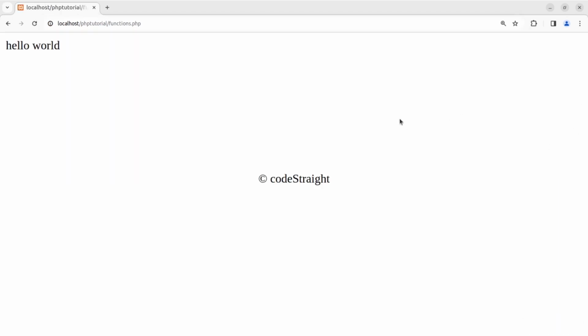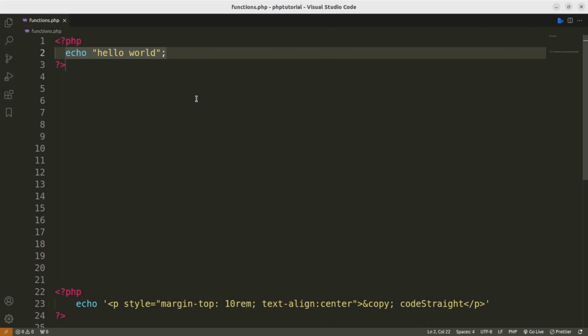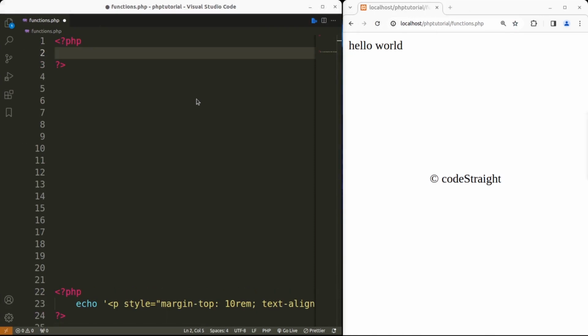Hit enter, and that's successfully working. Let me resize the browser as well as the editor, and let me cut that line of code from there and move on to our focus, which is functions or user-defined functions.